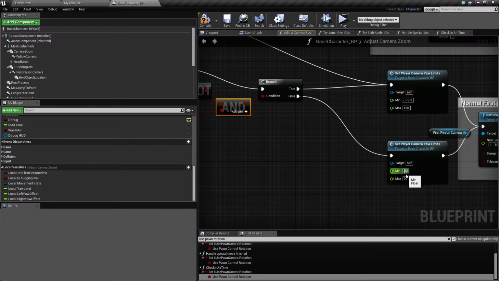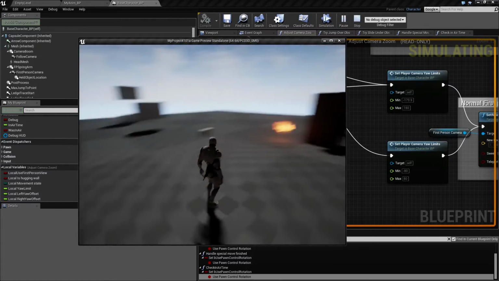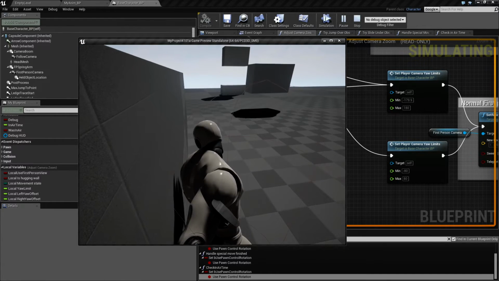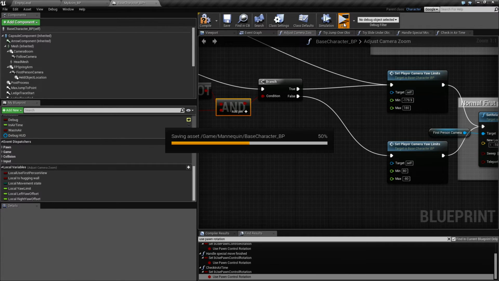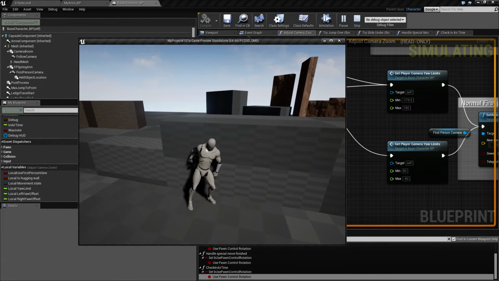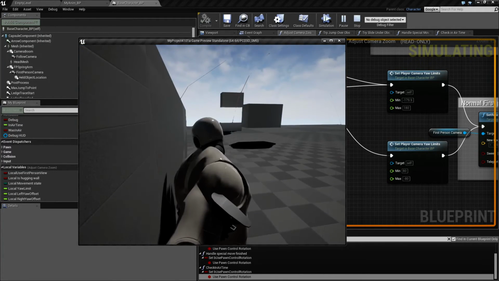You can maybe set this to a little bit less. I don't know, maybe 80 will look better. Depends on what you want out of this. Okay, so if we are in cover, we are now kind of screwed because I need to switch these two around. So it needs to be 80 to minus 80. Interesting. Okay. So now we can only come to this angle and this angle.